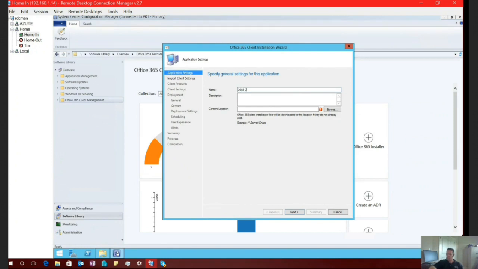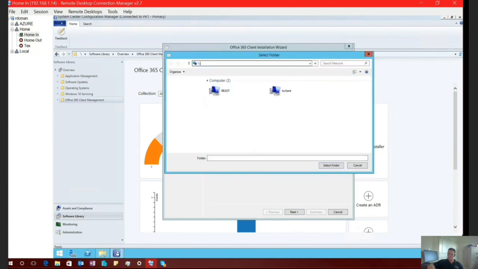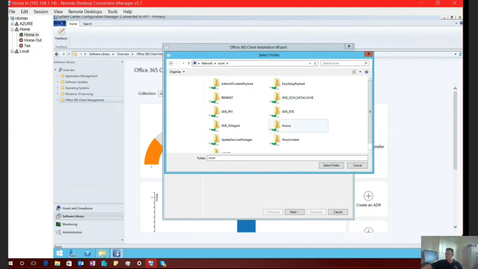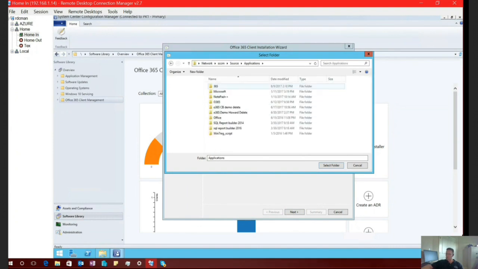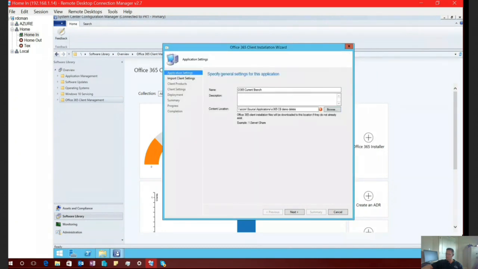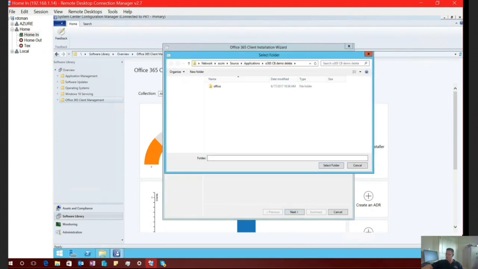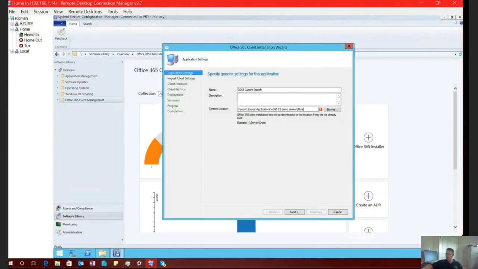If we select this plus button real quick, go ahead and give this an appropriate name. So we're going to demonstrate Office 365 current branch, and I need to give it a storage location real quick. The storage location is just the location that SCCM is going to download the bits for installation and use for distribution. And if I select that folder, perfect. It's just telling me that it must be empty, so we'll fix that real quick. There we go.